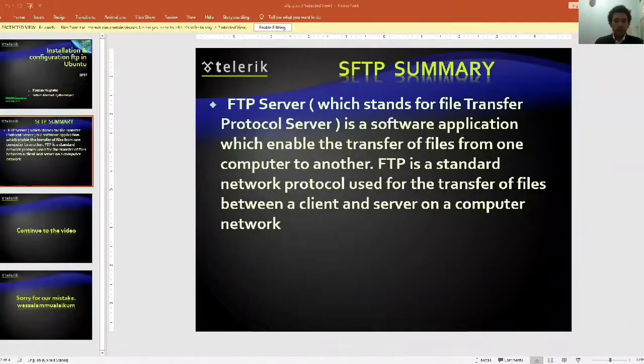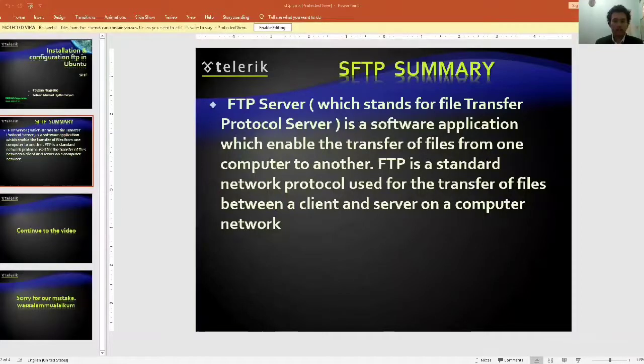There are other types of file transfer protocol that can be implemented in our server. The first one is SFTP, known as Secure File Transfer Protocol. It's the same as FTP and has another layer of security implemented in it.